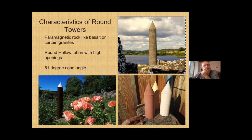So the round towers brought us to the idea to make similar towers on a little scale for the farmers and gardeners, and then with the ideas promoted and explained by Phil Callahan, in my network in France we built, and also in Germany and Austria, those like you see on the left, with the ceramic tube filled with basalt, and on the top like a cone, a basalt cone.